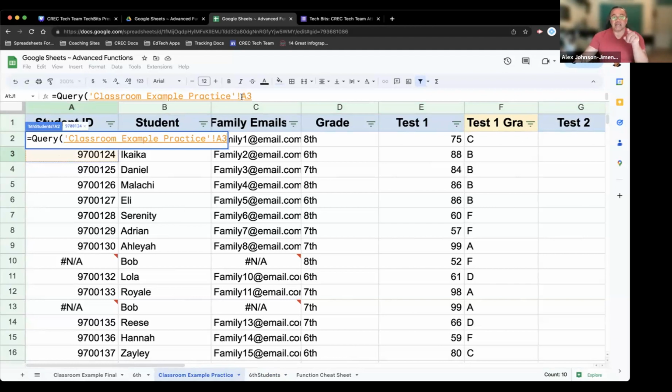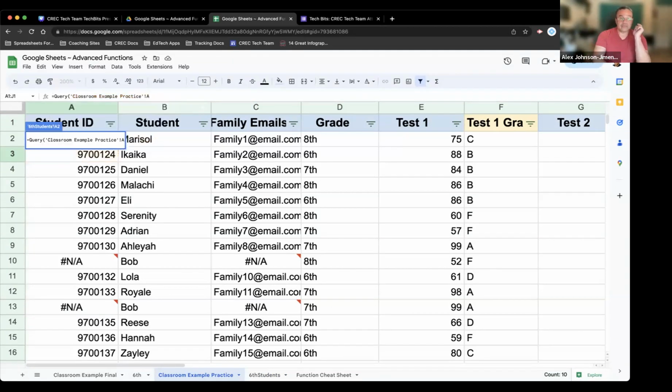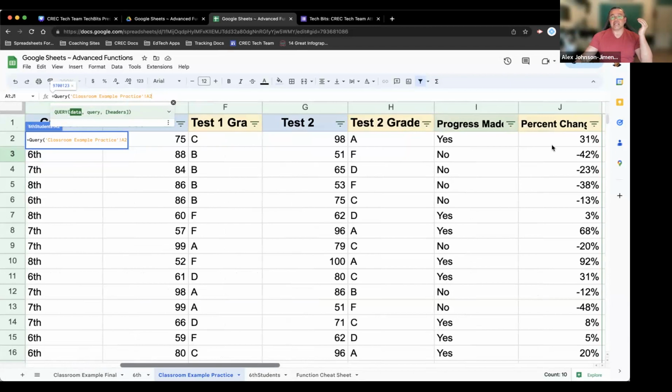I clicked on cell A3, but I don't want cell A3, so I'm going to change that to a 2. Now I want to copy everything from cell A2 all the way to J because I want my percentage change too. So I'm going to do colon J.